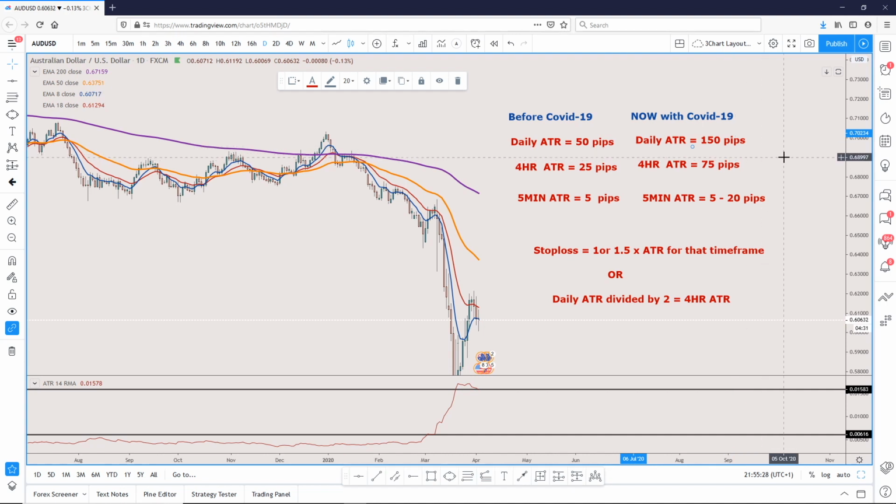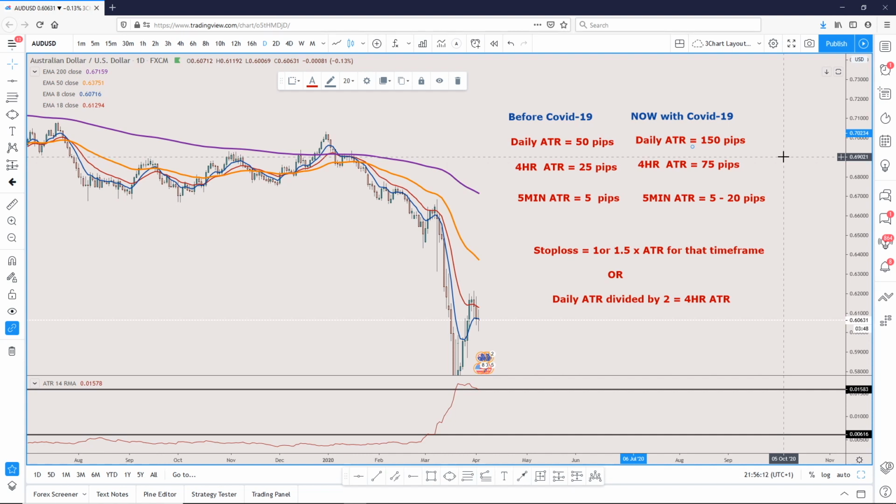So now that we're in the COVID-19 world, there are going to be more trade opportunities, so don't let this scare you. It just means the markets are more volatile, and traders love when the market's moving more because it means more opportunities. All of us have different schedules, so when you sit down and look at the charts, there will be more opportunities for you to catch some pips and exit. That's what I want our strategy to be: look for setups, catch our pips, get our money, and get out.